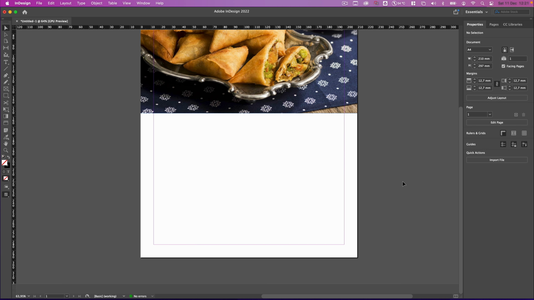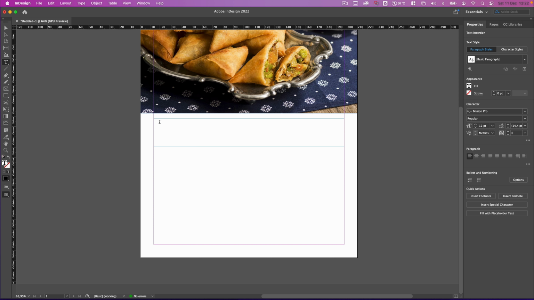I quite like the way it looks. I want to put a title. So now I'm going to use my second tool. The letter T in Photoshop, Illustrator, and any Adobe software means text, or the text tool. Click on it once, go down. I'm going to stay inside my margins now. That's quite important. I'm going to make a box that goes all the way from left to right.